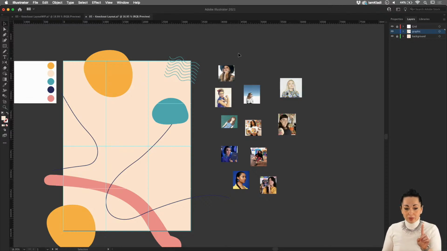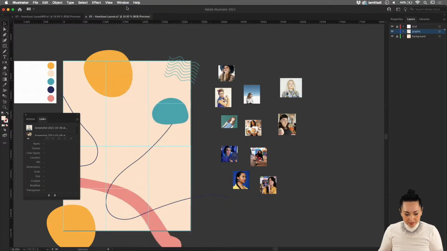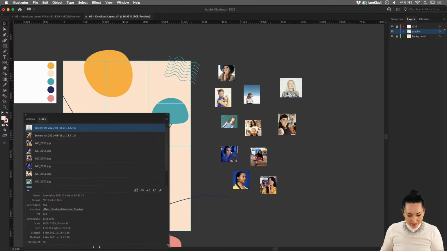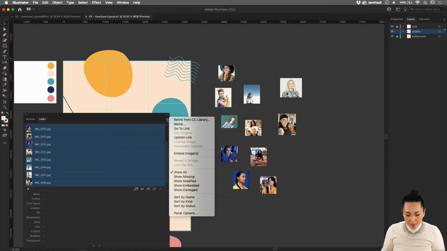Something that you want to do when you place images is to head to the Window menu and select Links, in order to open the Links panel. Then click on your images, and I'm going to open it up so we can have a bigger view. Click on the first one, hold Shift, and then select the last image so we can select them all, and then click on the flyout menu and select Embed Images.